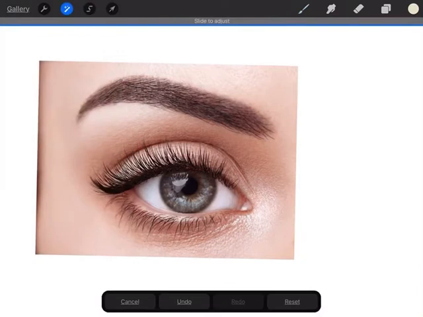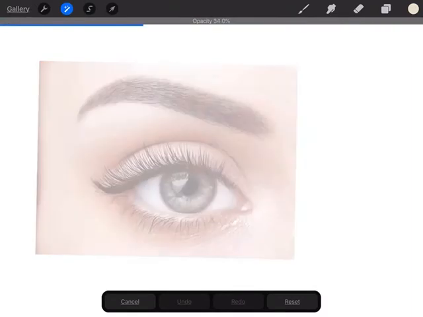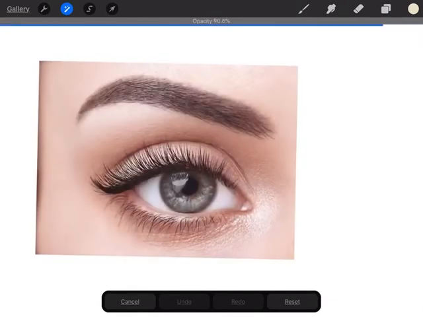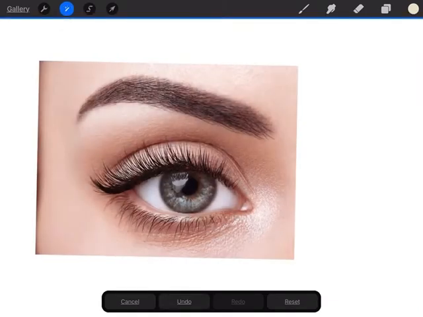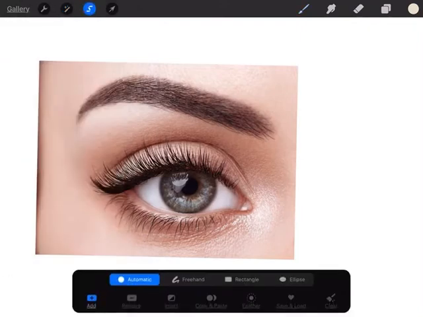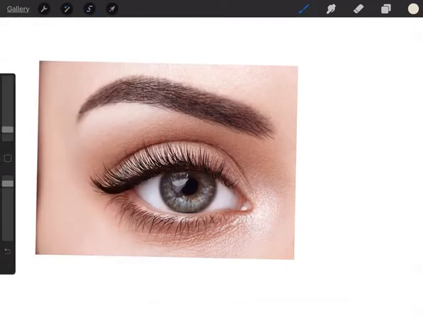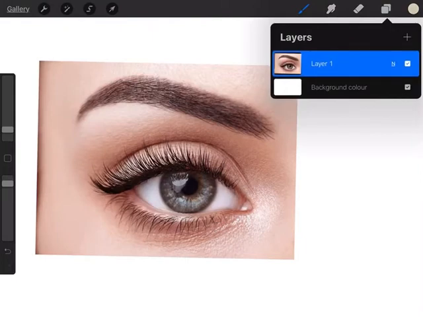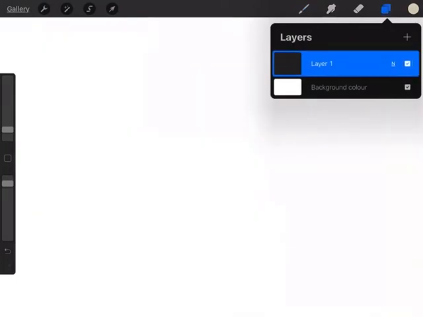Adjustments. And you can just slide up and down and around and left and right to change the opacity of what's on the screen. Yeah, you don't need to know where any of those are. Next one is this. Wait a second, I'm just going to quickly delete that. Don't worry about it. Okay.